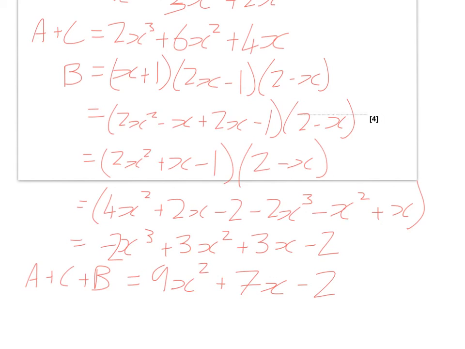And secondly, to help the examiner be able to award you those method marks. If they have to hunt around to find them and they can't tell whether you meant that was the area of this bit or the area of that bit, then they might not. They're less likely to award the marks unless you communicate it well.